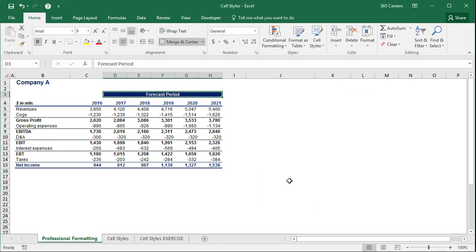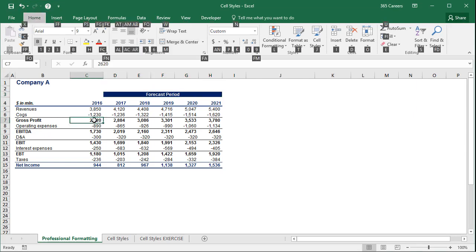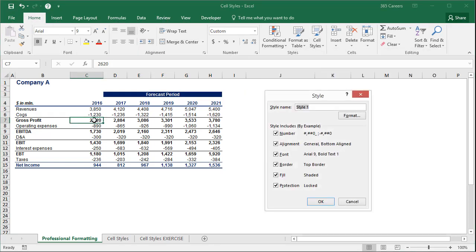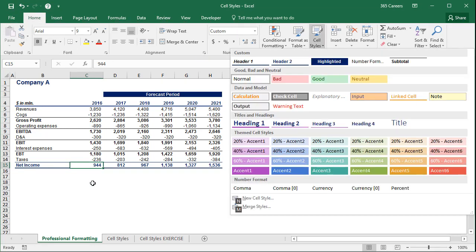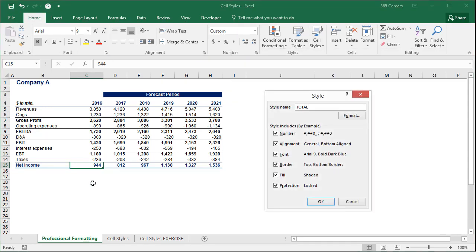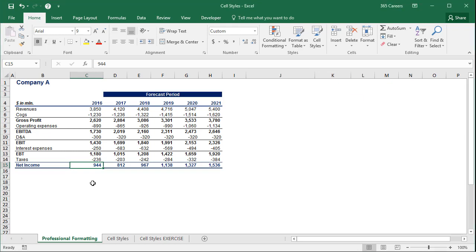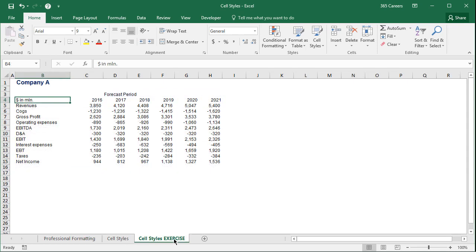Okay, not bad. We can carry out the same steps for the subtotal and the total rows of the table. It is great to have these ready as they are frequently used in all financial models. In fact, they will be helpful later on when we build a complete financial model from scratch. Well done! Now let's practice this feature with a raw table.